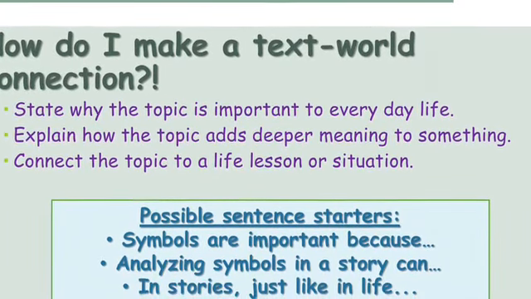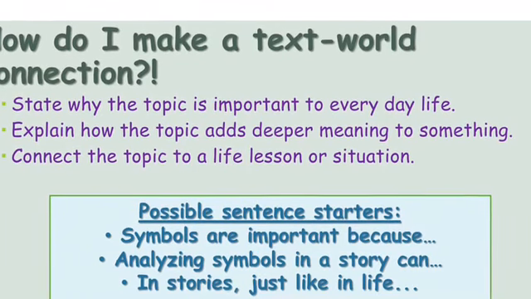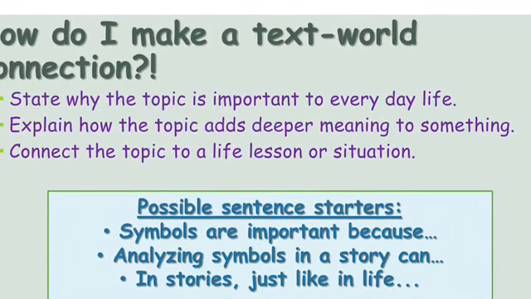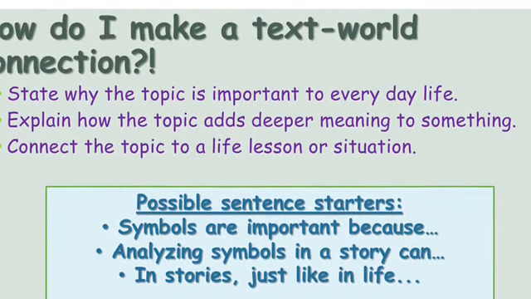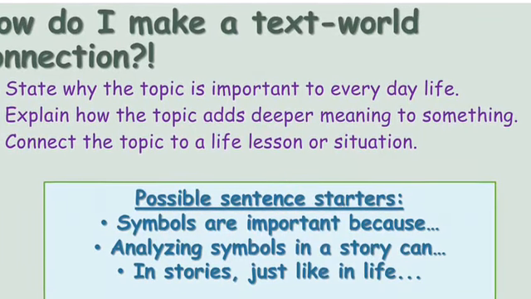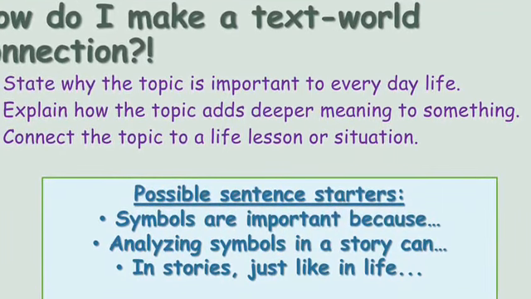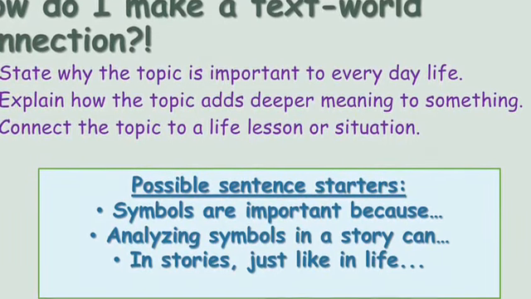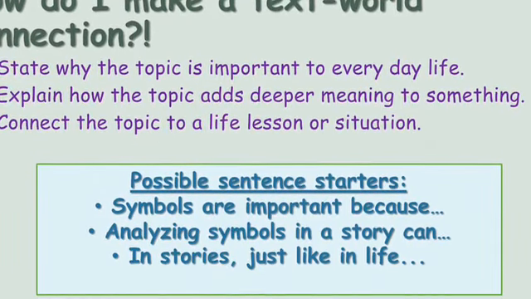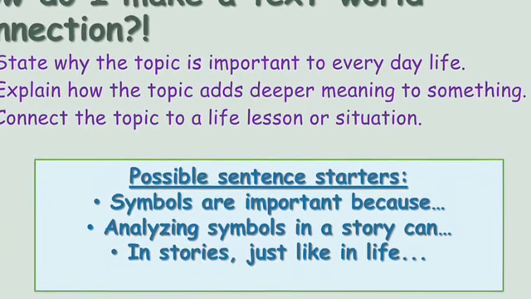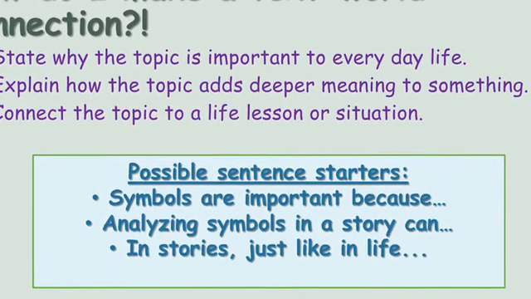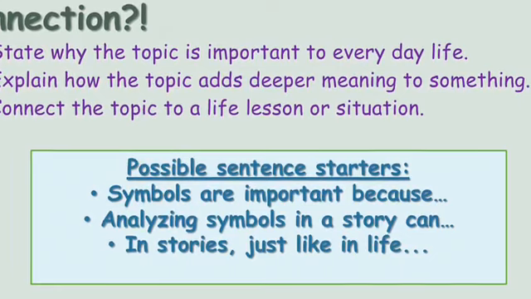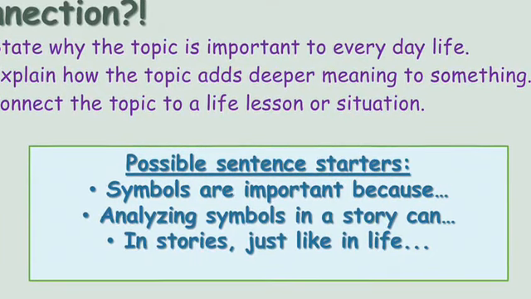For the essay I wrote about symbolism, some possible starters might be, symbols are important because, or analyzing symbols in a story can, or in stories just like in life. And this sets me up to make a text-to-world connection, where the final thing the reader is going to see is why they should care about what you have written about. In your case, literary elements. Explain how that's going to connect to the reader's world the next time they read a story.